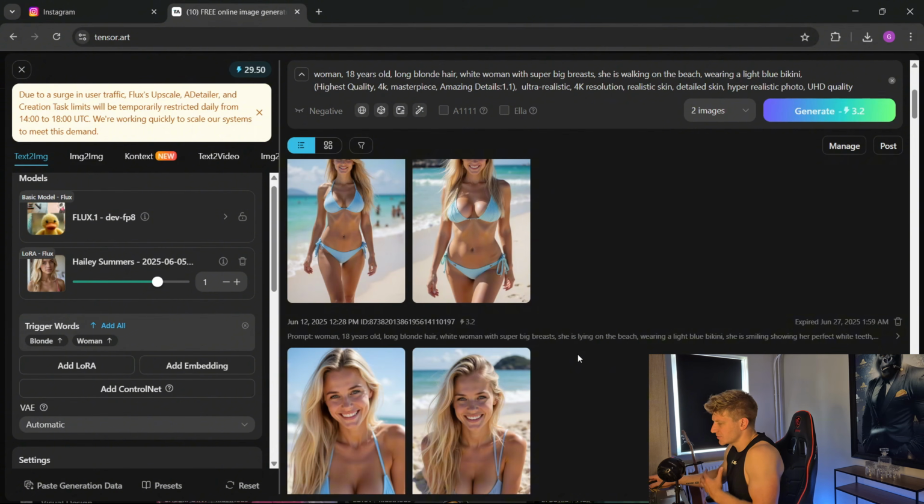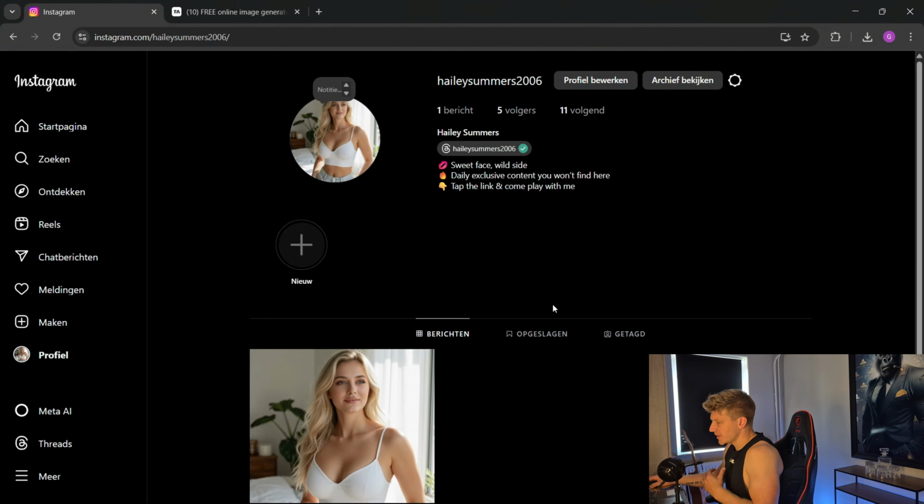I also started to generate some more images to share on my Instagram account, and once we've done that, then we're basically done. And this is basically how we proceed the rest of the week and even the weeks that are following. All that's left for us to do now is create more and more content: pay-per-view content, normal content, content for our subscribers, and follow some other creators so you can do share for share more, and this way you will promote your model very, very fast.